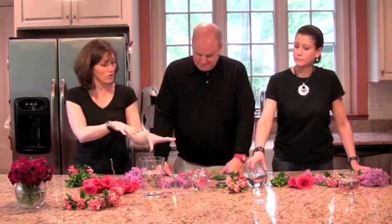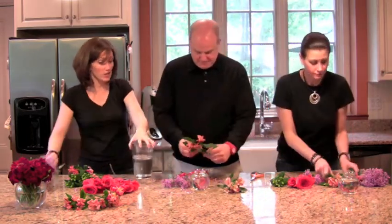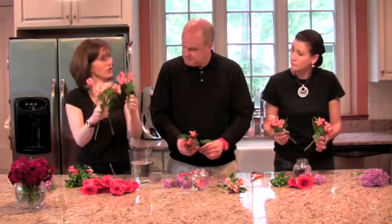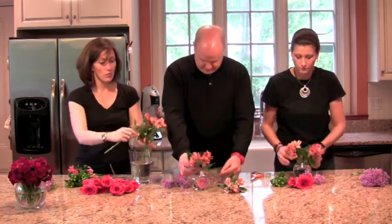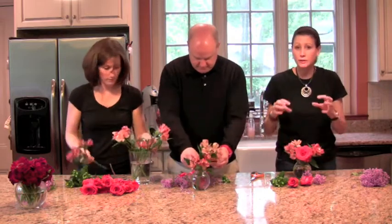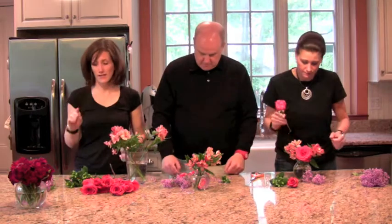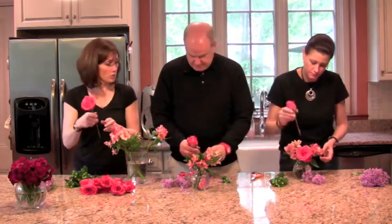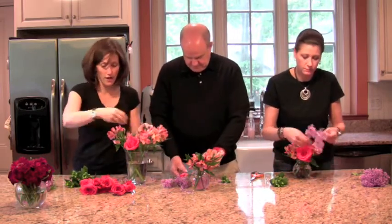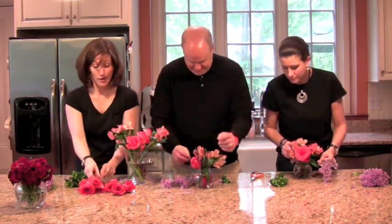So Jay and Jen, I'm going to let you do the little ones. I'm going to start with the big ones. What I like to start with is your filler flowers, because they take up most of the room and they almost serve as an oasis to hold everything up. So we cut them down. These Astomeria we cut down pretty low right there, and don't be afraid to cut them short. The vases fill up much faster the shorter they are. Exactly, they hold together too. Then you start putting in some of your roses. Again, don't worry about over-arranging. Once you fill them in, they look fabulous, Jay, fabulous. I'm doing a good job, aren't I?